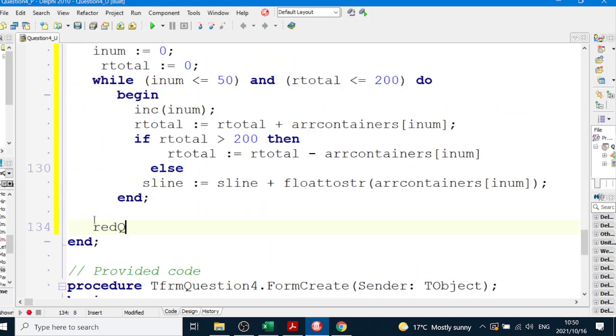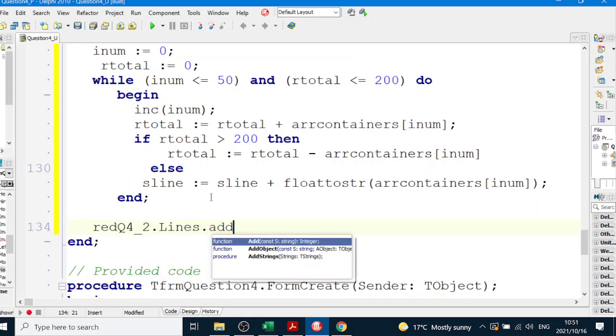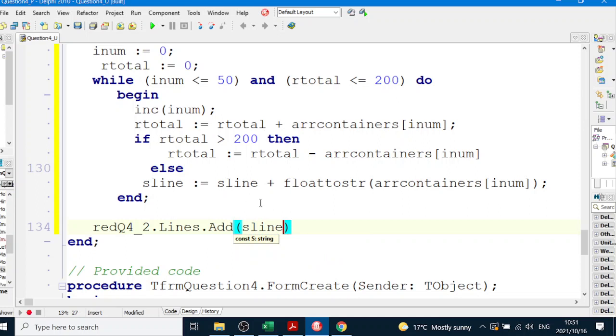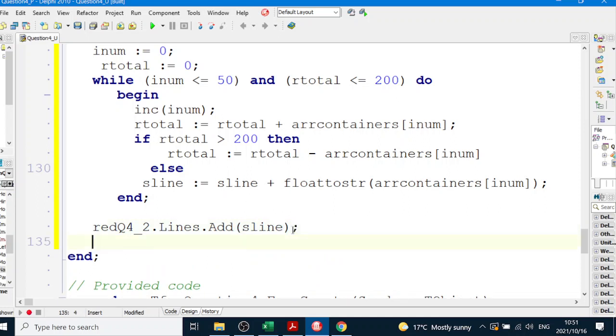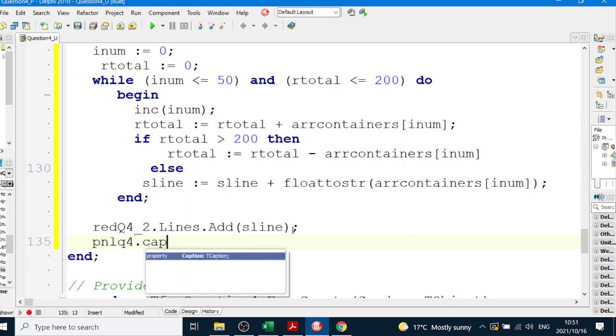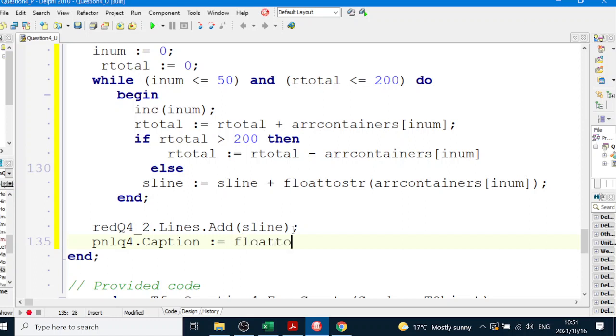Question 4 underscore 2 dot lines dot add S-line, then panel question 4 dot caption colon equals float to string R total. Let's see if that works.